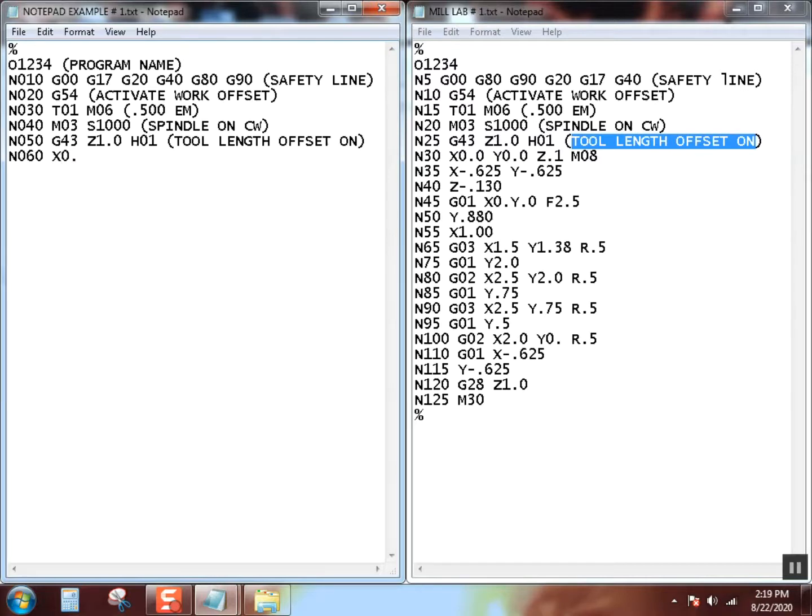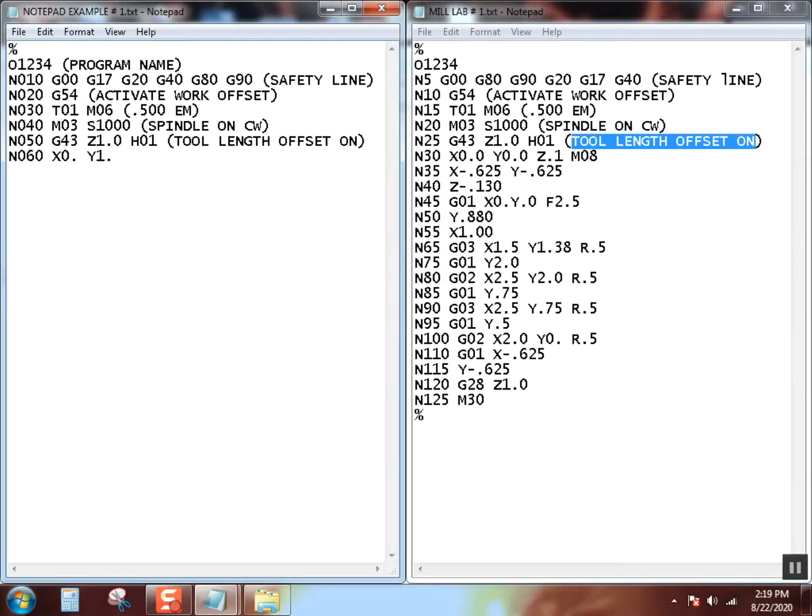X0 period. You do need a decimal point. If you do not put a decimal point in these machines, they will see all kinds of weird stuff. Let me give you an idea. Let's say I wanted to go to Y1 and I put that in there and left it alone. This is what the machine would see. That's what it would see without the decimal point. You may have wanted it to go to 1 inch, but guess what? That's not what it's going to see. So get used, for the love of God, to put those decimal points in there.